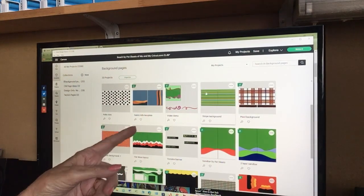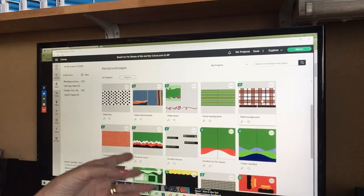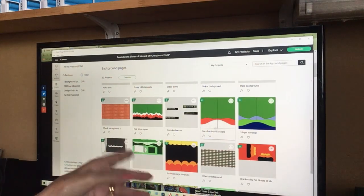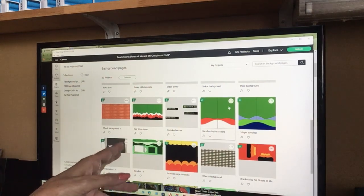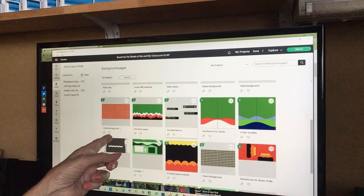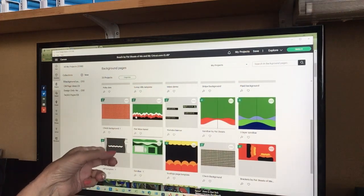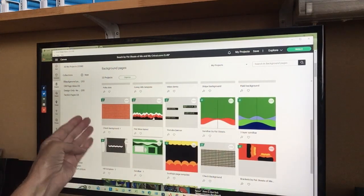So I've got a multicolored stripe. I can change the colors. I've got a plaid going here. I can change the colors. I've got wavy. This is the sandbar image from another layout. Here's a 3-layer sandbar, a 2-layer sandbar. There's a flat, it's called flat wave, this image in Design Space. So I kept that, and I just use them for designing.